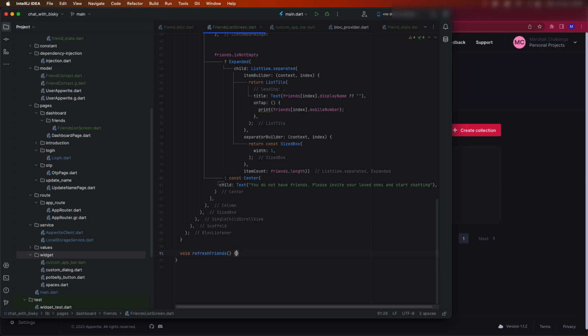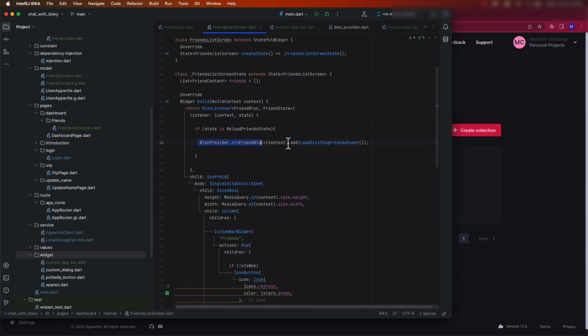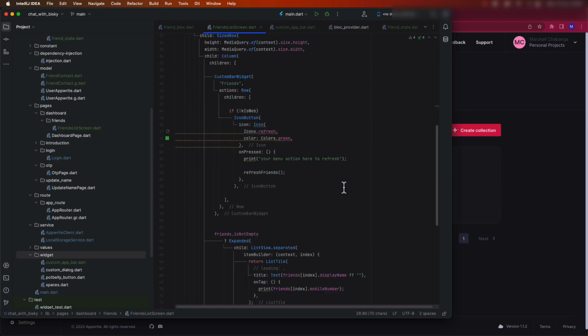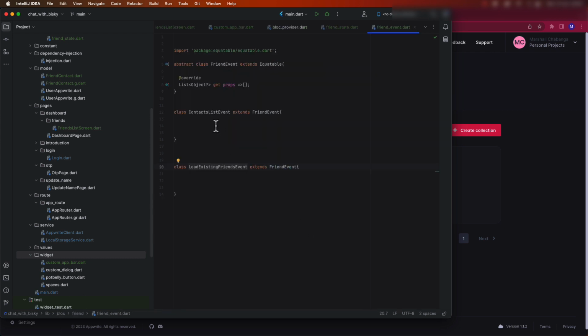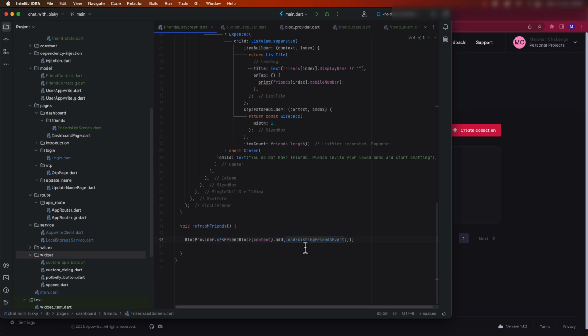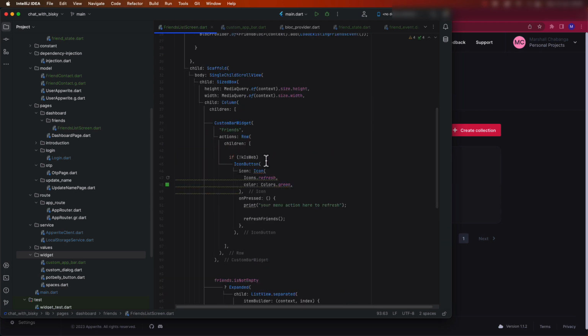From this method, we want to call this event. Like here, I showed you how to call an event. Here it was loading existing, but here we want to call this event to refresh contacts. For the app bar, we check if it's not web, we show this button.